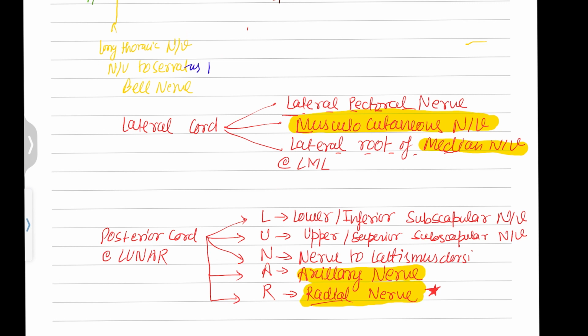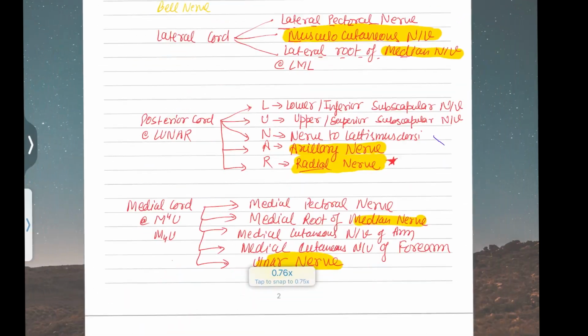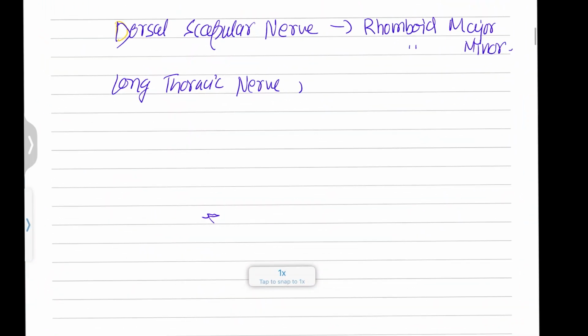So as the name suggests, there is a muscle known as the serratus anterior. I will show you again where it is located. Long thoracic nerve or the bell nerve or the nerve to serratus anterior. Don't confuse it with the thoracodorsal nerve. The thoracodorsal nerve is going to supply the latissimus dorsi. Say dorsal and dorsi. Okay.